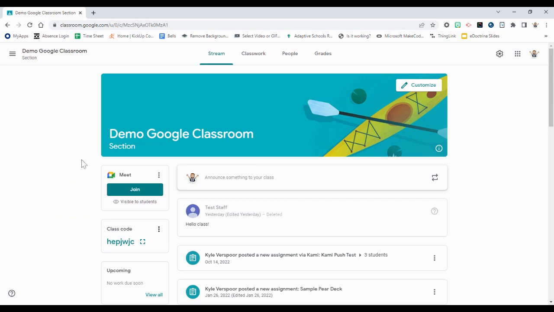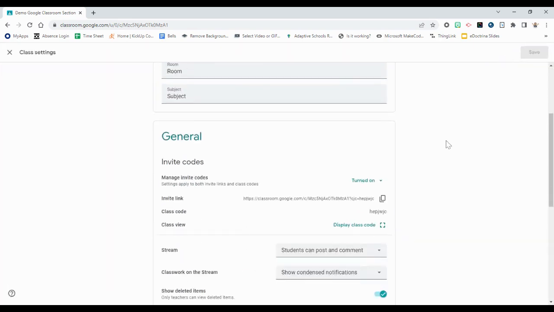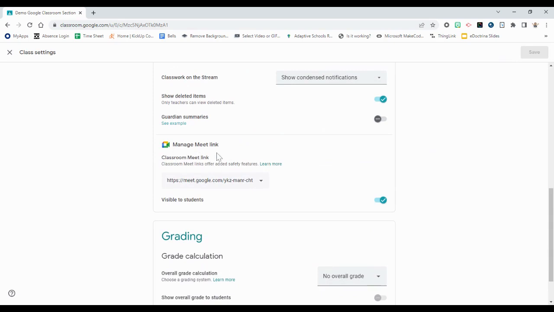So you click that, and you may already have it up and running, depending on what you selected way back in September when you made this, or even going further back if you've been copying your course year to year. So if you have this, you're ready to join. If you don't, worry not, we can get it in just a few clicks. We go up to the wheel, we select that, we go down until we see the Manage Meet link. Mine's there, but I'll remove it.